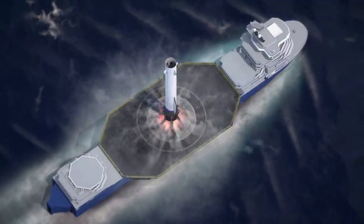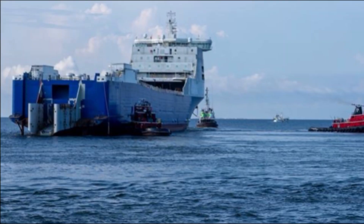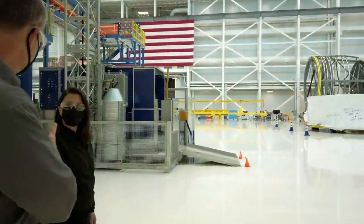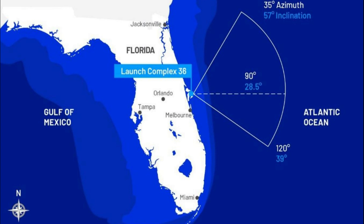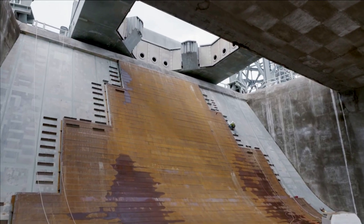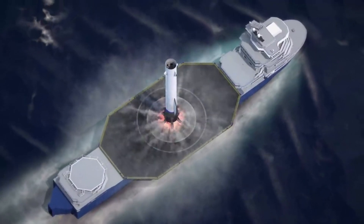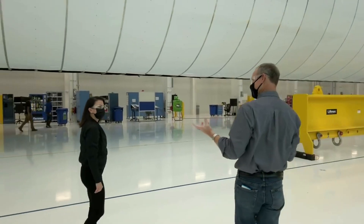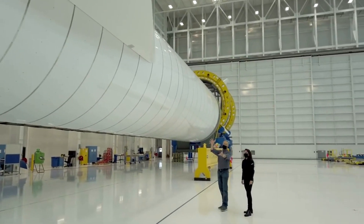Through various animations and plans, Blue Origin has shown off a converted ship as the future landing platform for New Glenn's booster. Back in 2018, Blue Origin purchased the Stenna freighter, a 183-meter-long cargo ship, with the intention of transitioning it into a future landing platform. During 2018 to 2022, the ship had been in port undergoing refit to prepare for the role of landing launch vehicle first stages. Initially, boosters were planned to be recovered downrange of Cape Canaveral Launch Complex 36, or LC-36, in the Atlantic Ocean while the hydrodynamically stabilized ship was underway. The ship's stabilization technology was intended to increase the likelihood of successful rocket recovery in rough seas. However, just a few months prior, Blue Origin abandoned their plans to use the ship as a landing platform, and in August 2022, the ship was towed to the port of Brownsville for scrapping.